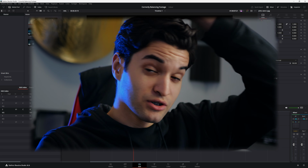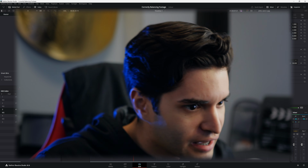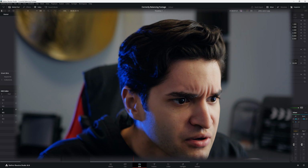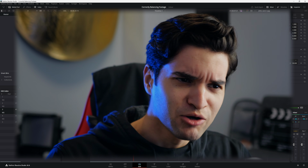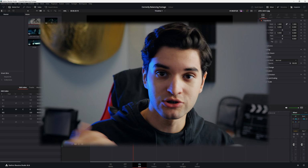Of course, when you're shooting, do it while you're shooting. White balance, you're done. You don't have to come in here and be all in the computer and, you know, trying to figure out if there's a little bit of green in that white piece of paper. Forget that. In camera, do your thing. Anyway, that was a quick video.